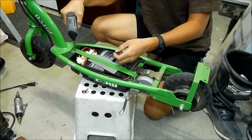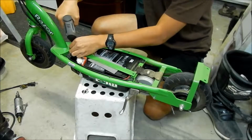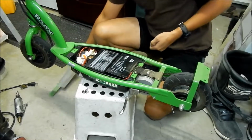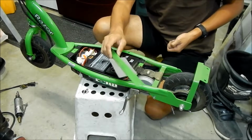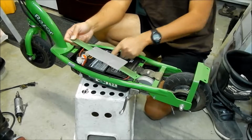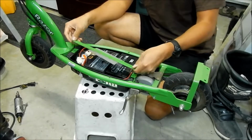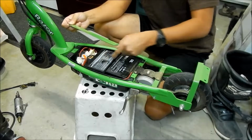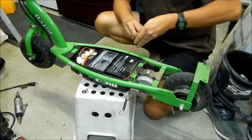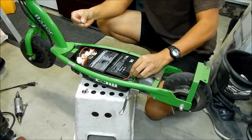And I can already tell you, yeah, these batteries are toast. I'm surprised this did not start a fire or something. Alright, so that's what the bracket looks like. It's basically a bar with 2 holes in it, and it has a foam piece to dampen the thing. It's probably all bent now too because the battery's expanded. Yeah, it's bad. Set that somewhere safe. One thing to do if you don't want to mix these up with the other screws is just put them back where you found them.